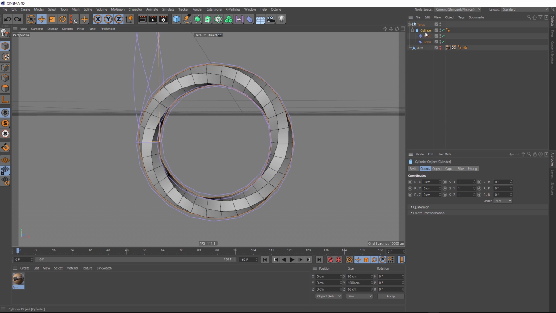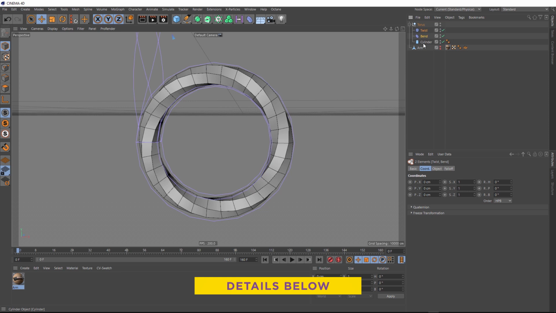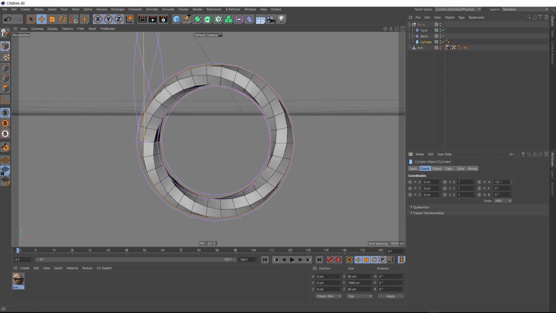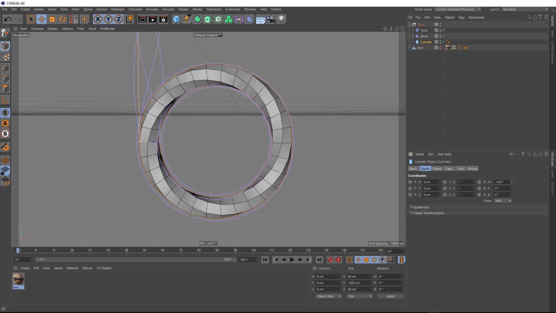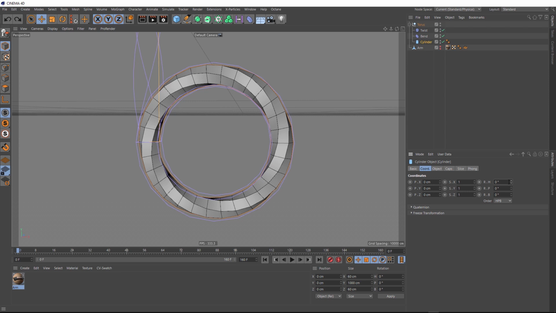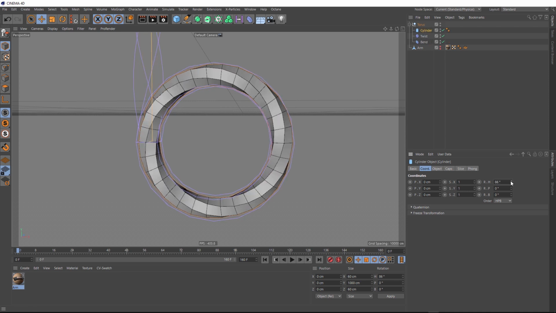But we can fix this by just changing the hierarchy up here. So if we were to grab the twist and bend deformer and move them out here, so they're still a child of the null, but not the cylinder. And now if we try to twist the cylinder again, the deformers are still affecting it, but we can twist the cylinder independently. Okay, we'll undo that. And the order of these isn't actually that important in this case. If we were to move this up here, it should still work, as you can see.